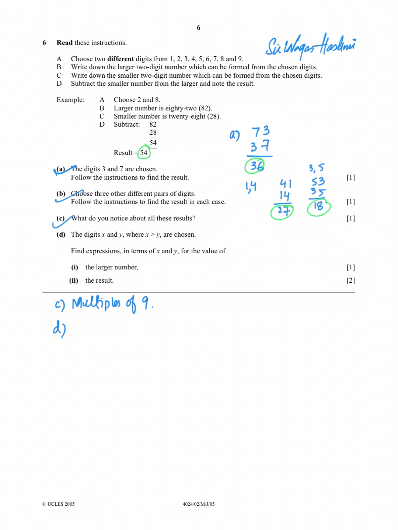Part D. The digits x and y, where x should be greater than y, are chosen. Find an expression in terms of x and y for the larger value. Alright. So now you have digits x and y in which x is greater than y. To explain it better, let's take an example here. Let's suppose that I have picked two numbers, that is 5 and 4, right? So what is the highest number? The highest number is 54, right?